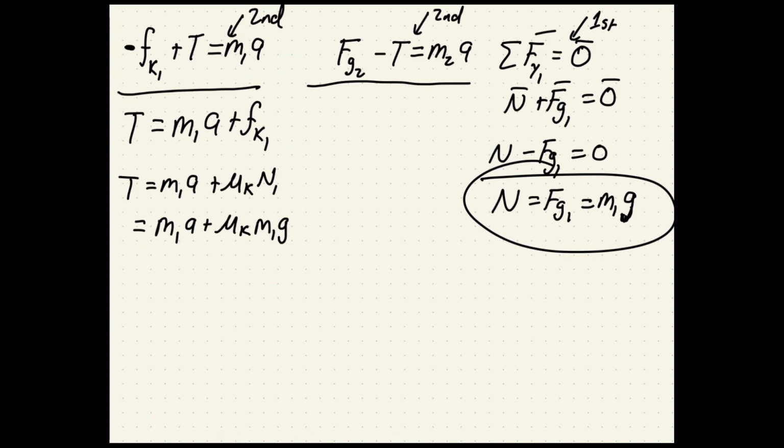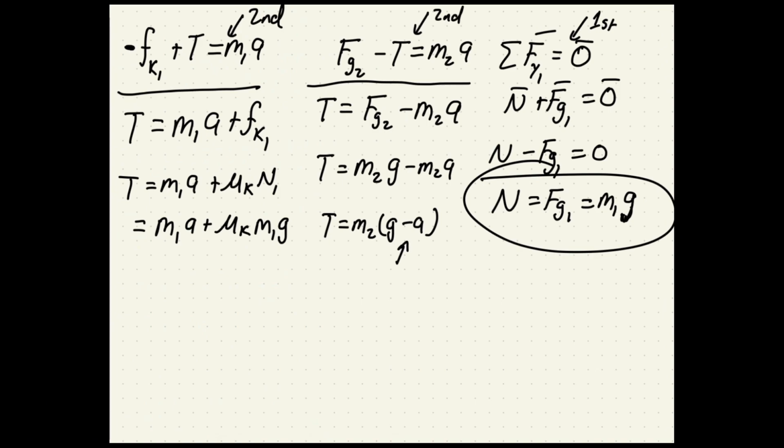On the other side, on the mass 2 side of things, I can solve this for tension and get tension is equal to my force of gravity acting on object 2 minus m2 times a. And that makes sense because the force of gravity is, and we saw the acceleration is going to be 2 meters per second squared. So force of gravity is where we started out with 10 meters per second squared, and then we remove this amount of force to bring it down from 10 to 2 meters per second squared for our acceleration. Replacing those equations gives me Fg2, that is m2 times g, and then I subtract my m2 times a. Maybe I can factor something out like an m2, m2 times g minus a. And here in this parentheses, we see that this tension force is what causes the difference between g and the acceleration that we actually experience, a, again at 2 meters per second squared.